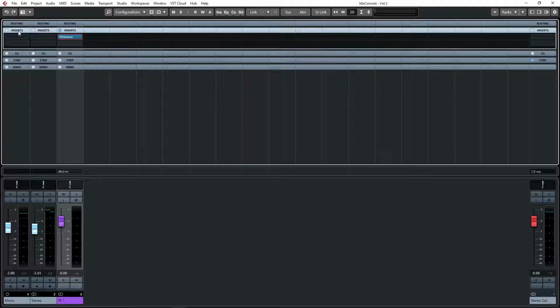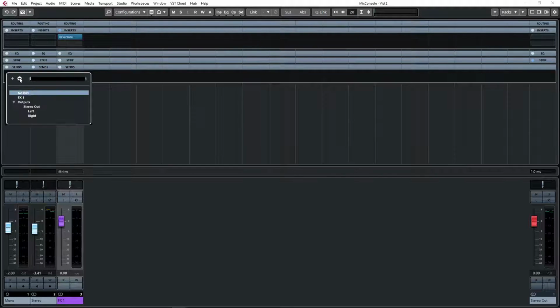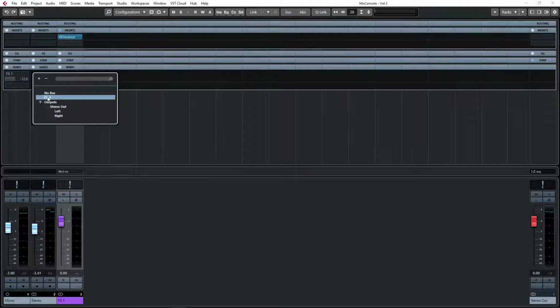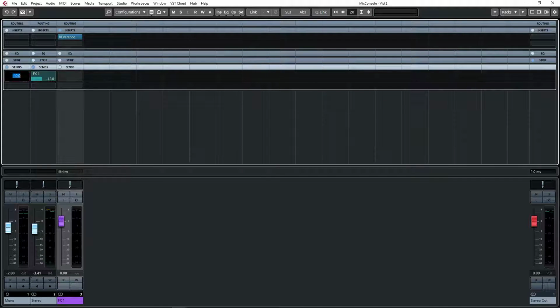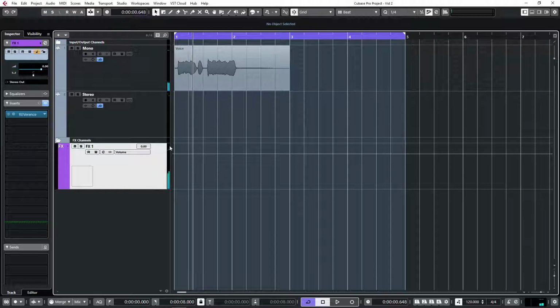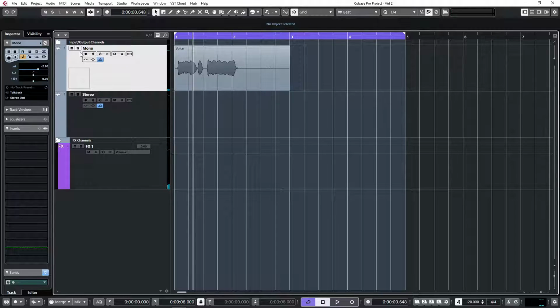Alright, and now we use the sends, and we can send it to effect 1, and the same here. Turn it on. For now I'm going to just make it full so we can hear it. Alright, now listen to my mono.